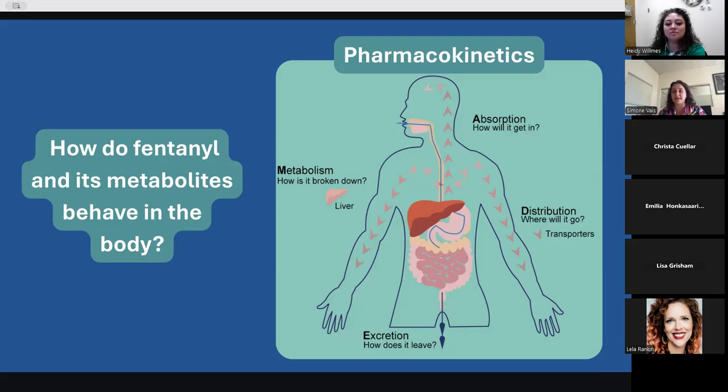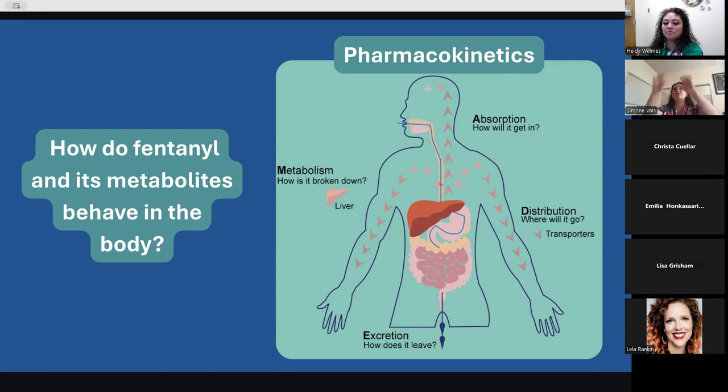And so we've had to really unpack what do we understand about urine drug testing? What do we understand about fentanyl? And then put it back together to be like, okay, here's our more nuanced approach to understanding urine drug testing in the era of fentanyl. So I started by talking about the urine drug testing itself, and now I'm going to talk about the fentanyl. Hopefully we'll put it back together at the end.